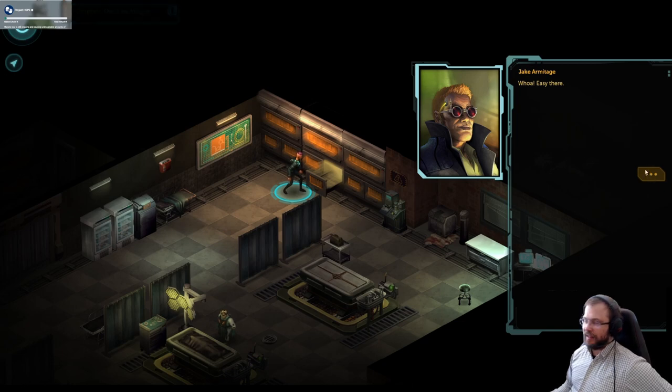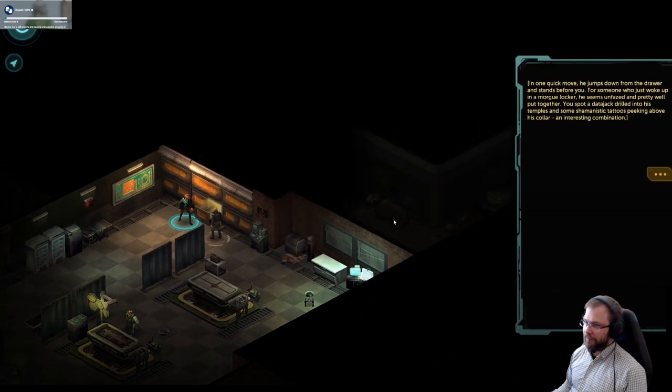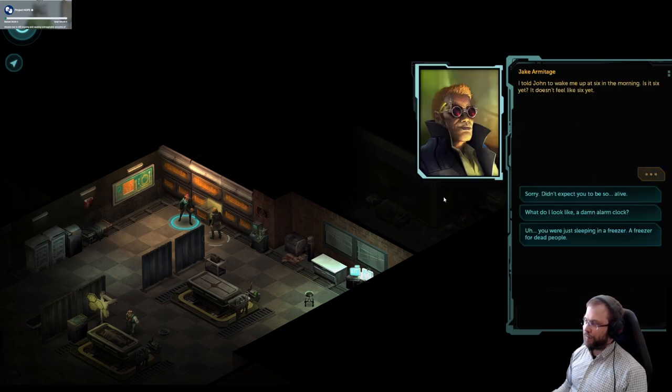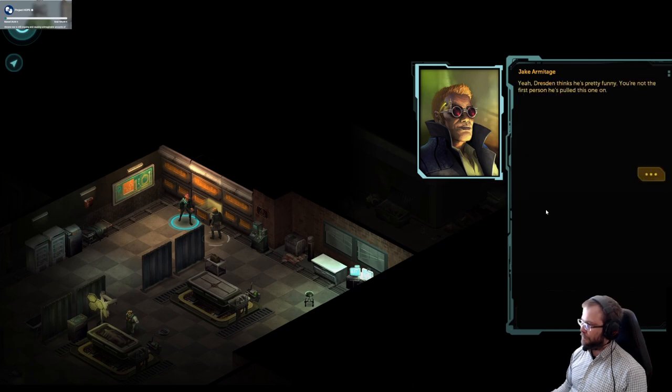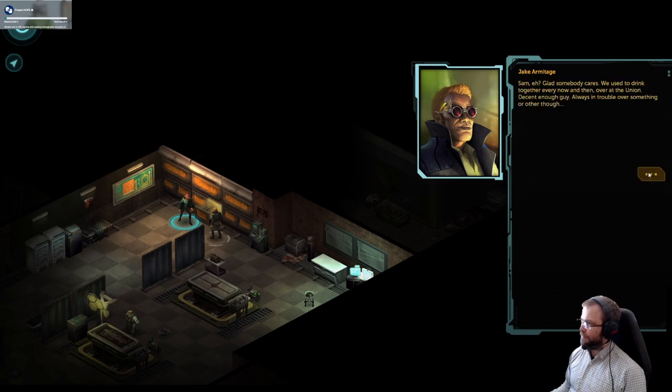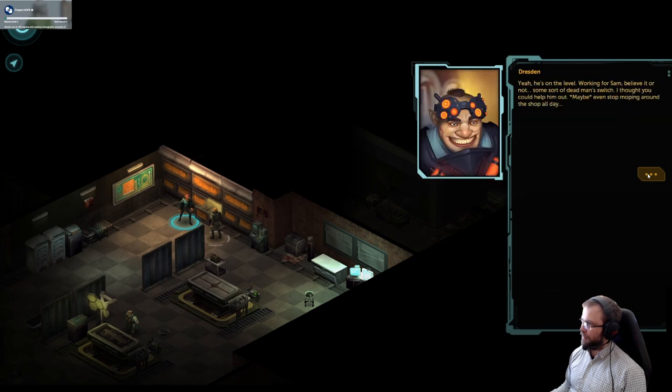Jake, meet again. This is the guy who reportedly killed a dragon with a pistol in NAS Shadowrun game. Yeah, you don't usually find people who are alive from the morgue drawers. Yeah, I notice you haven't killed me yet, so yeah, coals are actually a thing in this world. Glad somebody cares. They were used to drink together. Always in trouble over something. Is this guy cool? Yes, he's on the level. Working for Sam, believe it or not. Dead man's bitch.